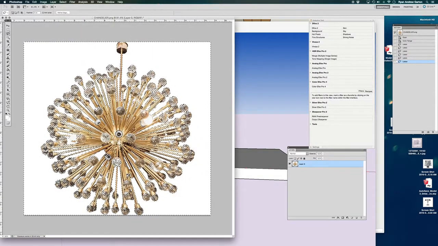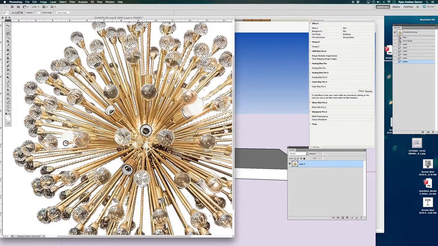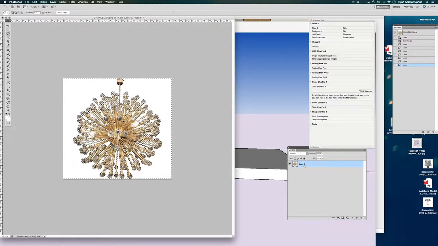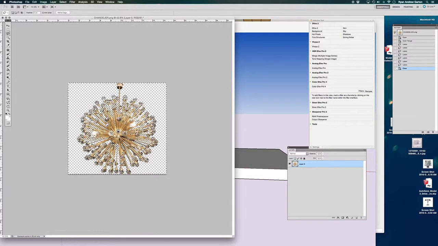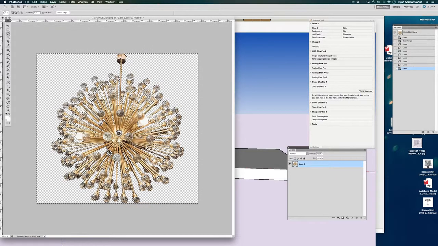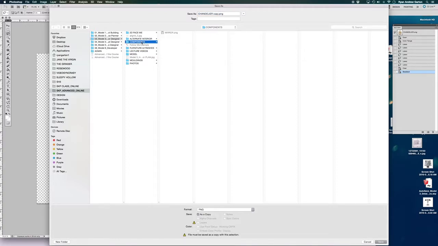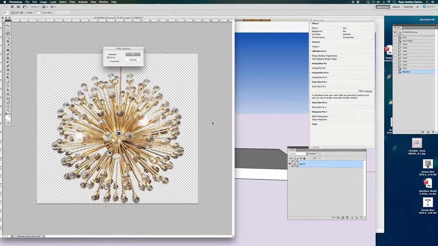All right. Let me just go ahead and select this as well. Now, again, it's on layer 0 because it's already set to be a PNG, so that's good. So I can delete that stuff now. I've just deleted that selection, and deselect. Now I'm going to File, Save As, go back to my Components folder, make sure it's a PNG. I'm calling it Chandelier. I've already named most of these, so it's just going to want to copy them. Chandelier PNG, go ahead and save.